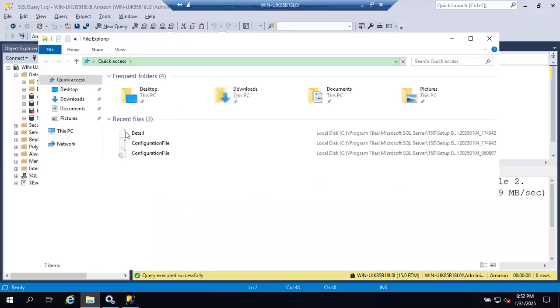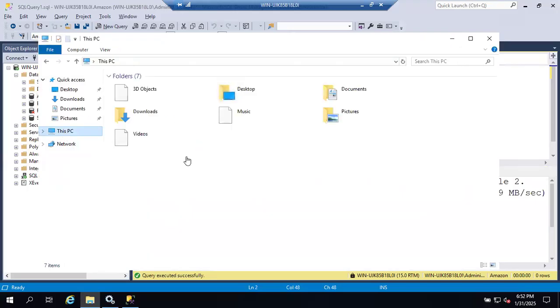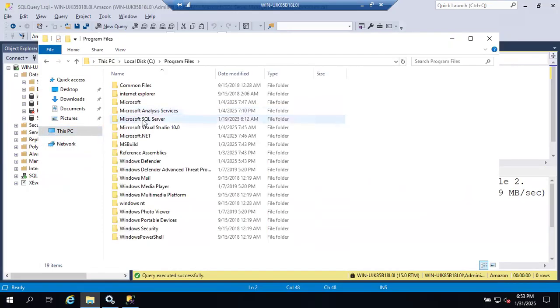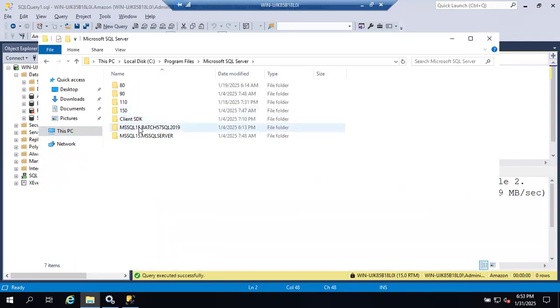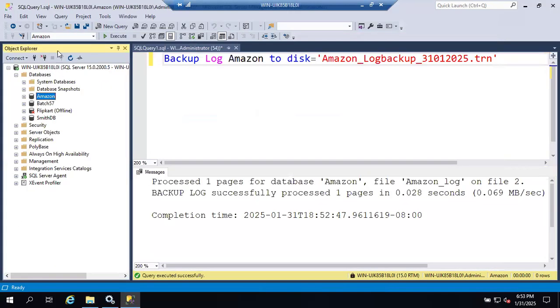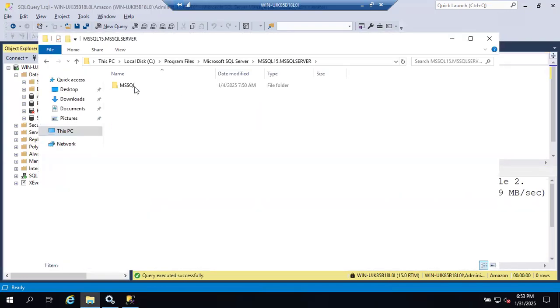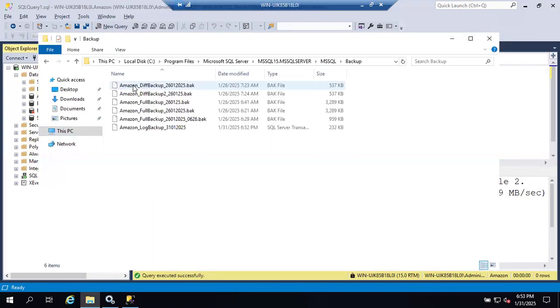Go to the default location: this PC, C drive, Program Files, Microsoft SQL Server, instance. What is the instance, guys? Default. So go to MS SQL Server, then MS SQL, and go to the backup folder. You can see here. Where is my other log backup, guys?